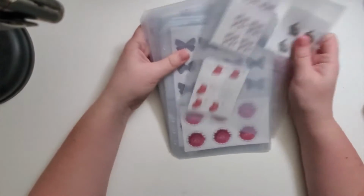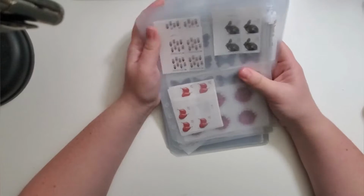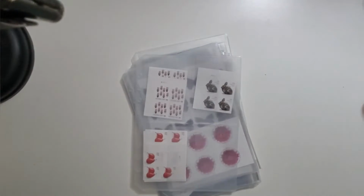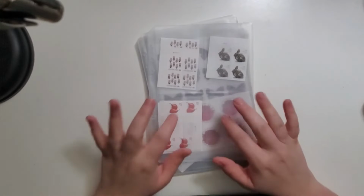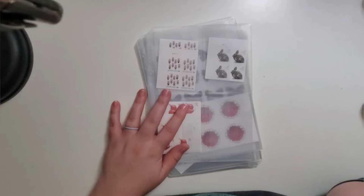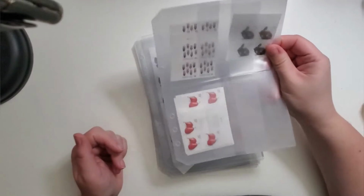Okay, I think I have everything in a pretty cohesive way. I did have just enough for everything. I have seen the previews of the 2023 stamp releases, and I'm probably going to be buying at least one of everything. So I will probably get another one of these.